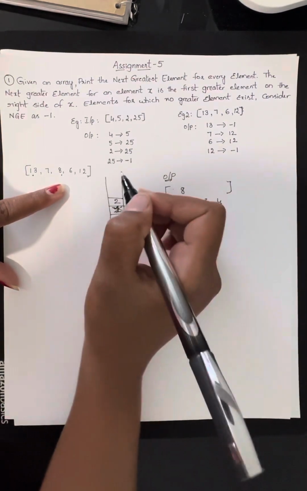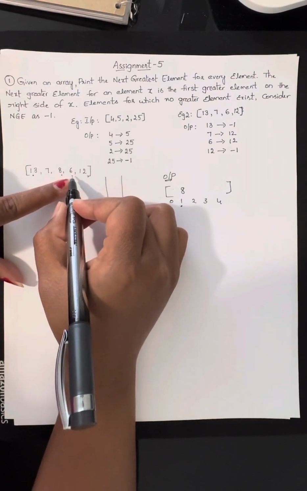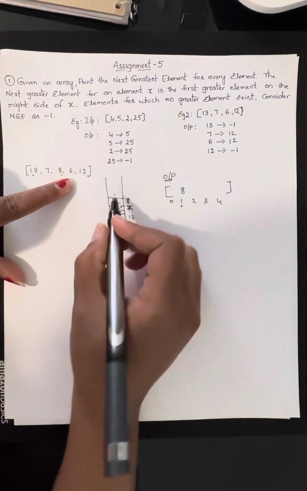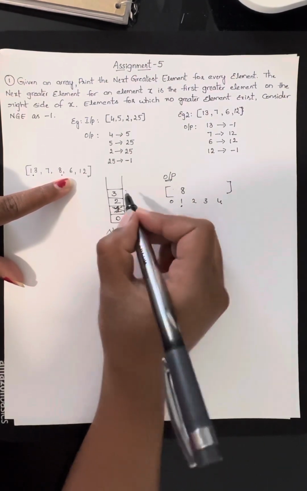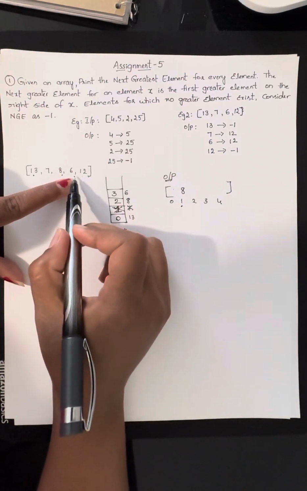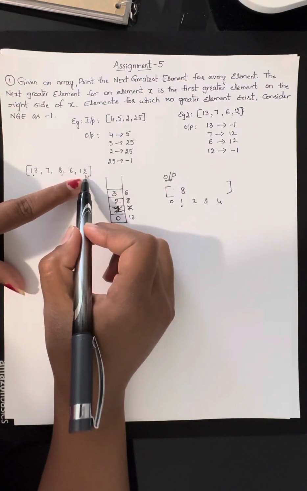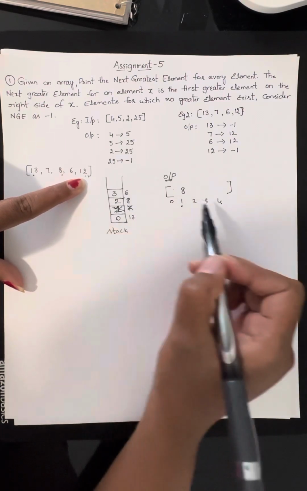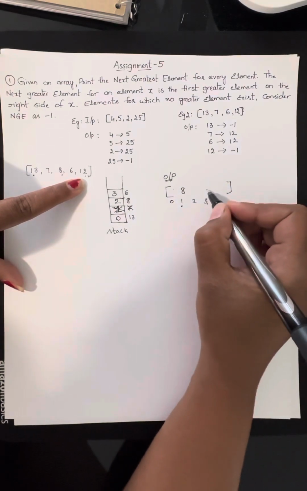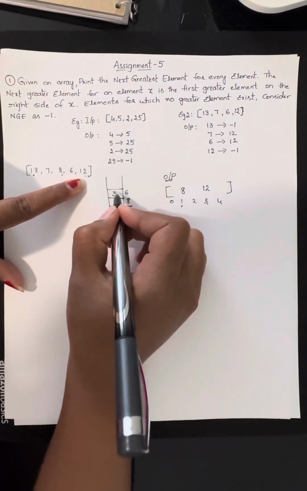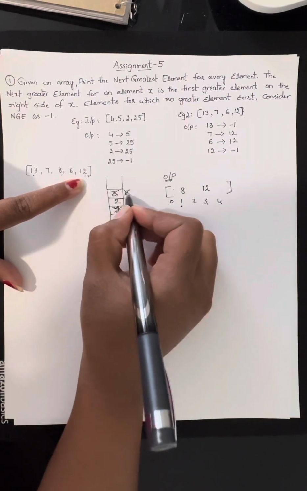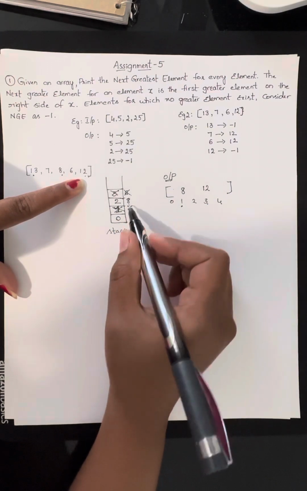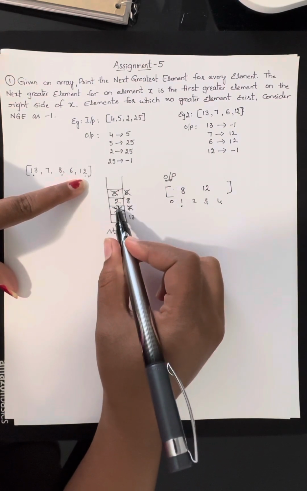The element is 8. Now we go to the next number, which is 6, and we'll check if 6 is greater than the 8. It is not, so we just push the index of 6. The next number is 12, and 12 is greater than 6. So at index 3 in the output array, we are going to store 12, and we are going to pop this out, so we don't have this in the stack. And then we'll check with the next element in the stack. So at index 2 we have 8.